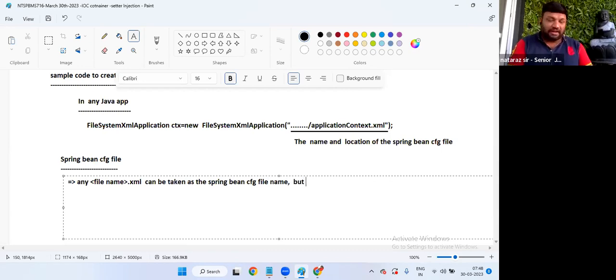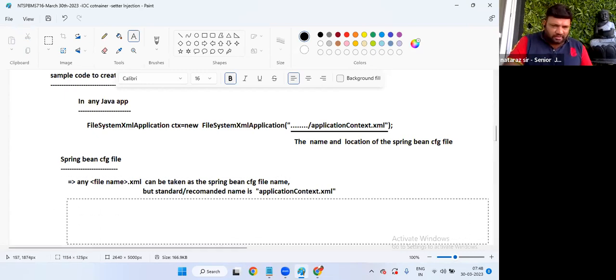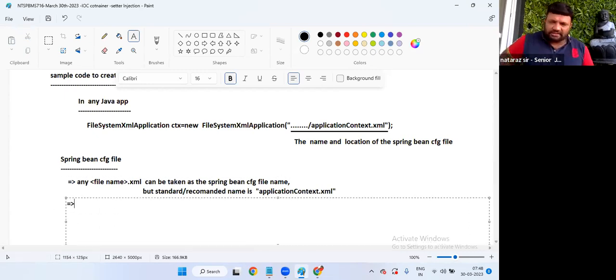But the standard or recommended name is application context.xml. Comfortable, my dear? Super. Next.